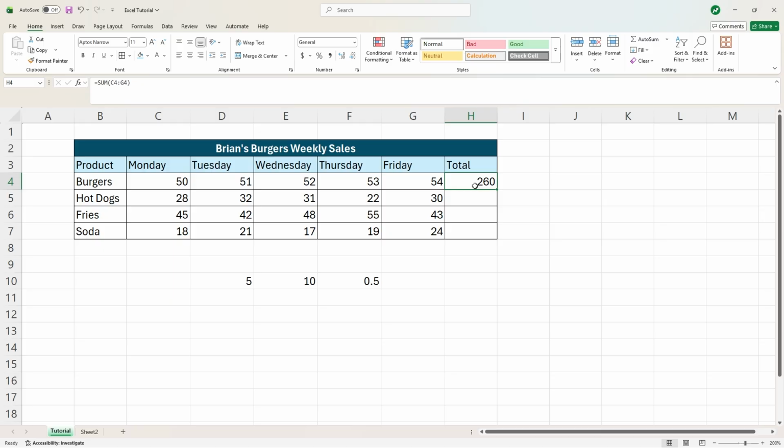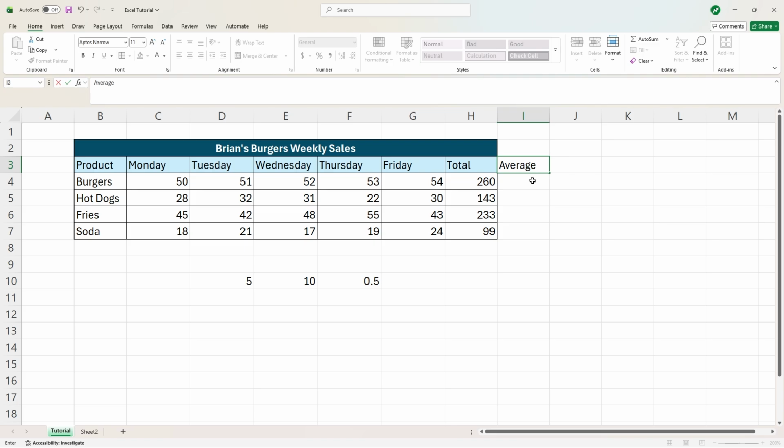Then if we click on this sum C4 to G4, and then we select the fill handle and drag this down, the formula will drag down properly, whereas for hot dogs, it's summing C5 to G5, which is the range we want. Now let's hit escape and let's go into column I. Let's look at the average function.